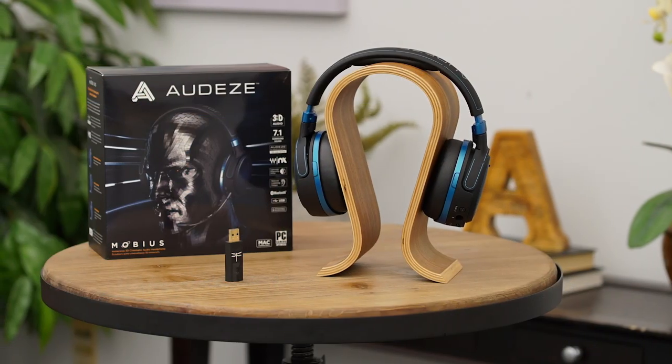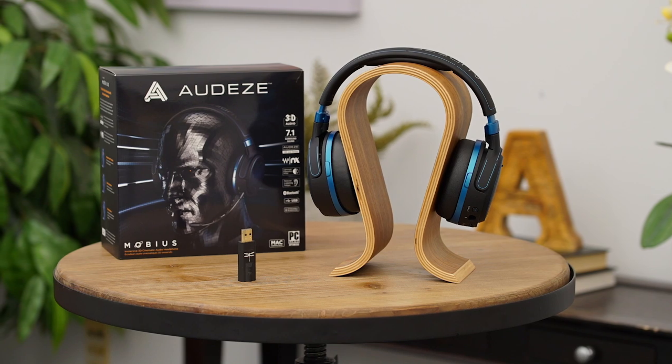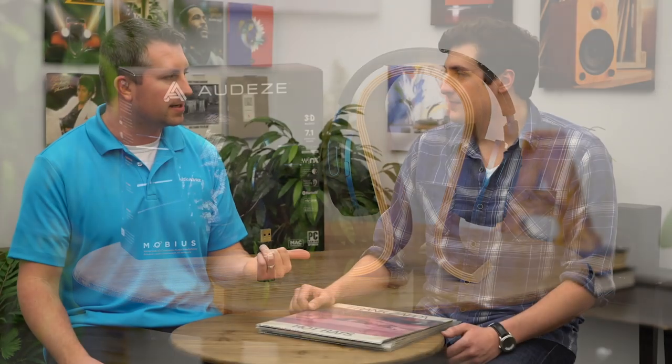Last but not least, as always, we're doing a monthly giveaway. This month it's a pair of Audeze Mobius headphones along with an AudioQuest Dragonfly. Nick, you actually tested and reviewed the headphones — give a quick flyover. So the Mobius were originally designed as a gaming headphone, but they have a ton of great uses. They've got a 3D aspect that's great for gaming, but we've also used it for movies and music. It's a really cool feature — a planar magnetic Bluetooth headphone, you can't go wrong with it.